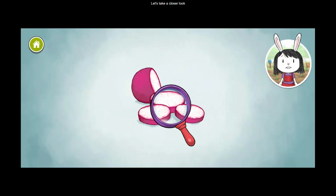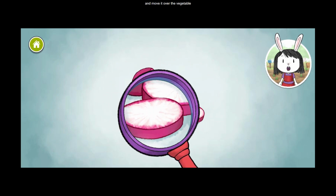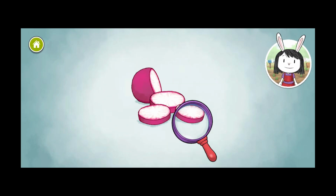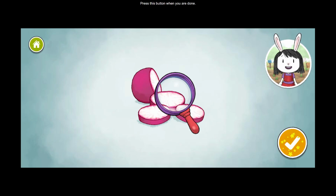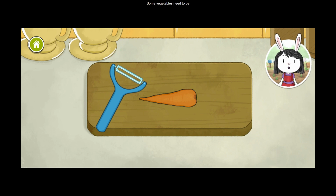Let's take a closer look at this vegetable. Pick up the magnifying glass and move it over the vegetable to get a closer look. Press this button when you are done. Some vegetables need to be peeled before we can eat them to take off the rough skins. Remember, sharp tools should only be used by grown-ups.